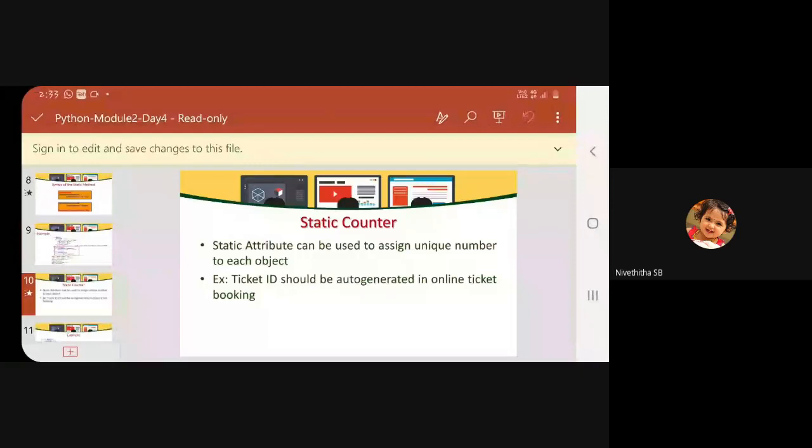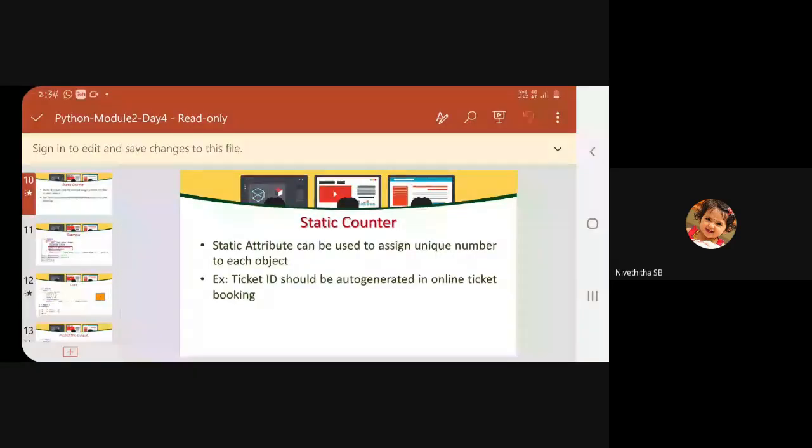And then static counter is just one application. So how are these static attributes used? For example, if you are booking an online ticket, for each ticket we will be assigned one unique number, right? Maybe that ticket ID. To assign the ticket ID, we can maintain one static variable.